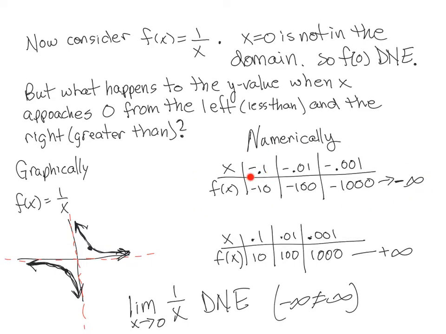So I get a number that's pretty close to 0 but less than 0, so it's negative. And then I get a little closer, and then I get a little closer than that. I plug those x values into 1 over x, and I chug out my y values. You see that we started at 10, then we got another 0, then we got another 0. As we get closer and closer to 0 on the negative side, we're going to get bigger and bigger negative numbers. So as we get infinitely close, we're going to get minus infinity as our value.